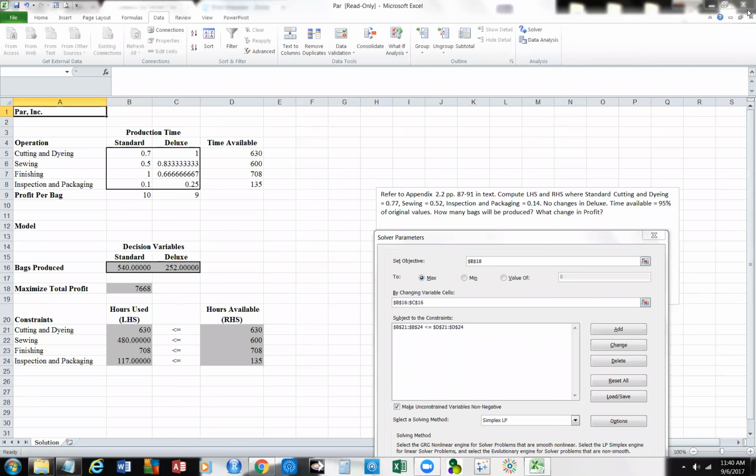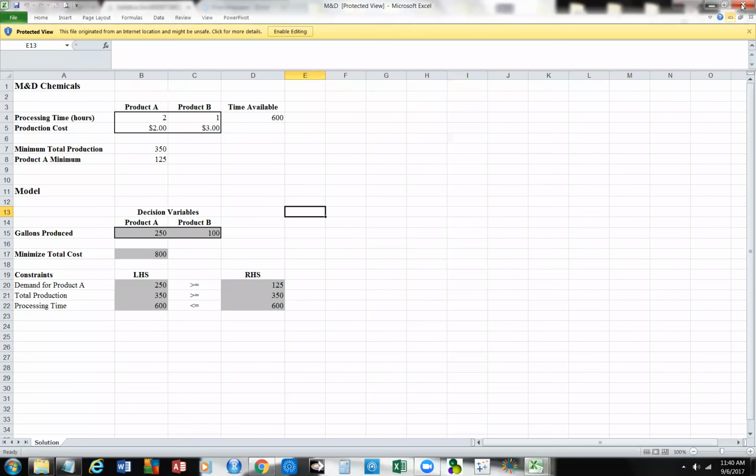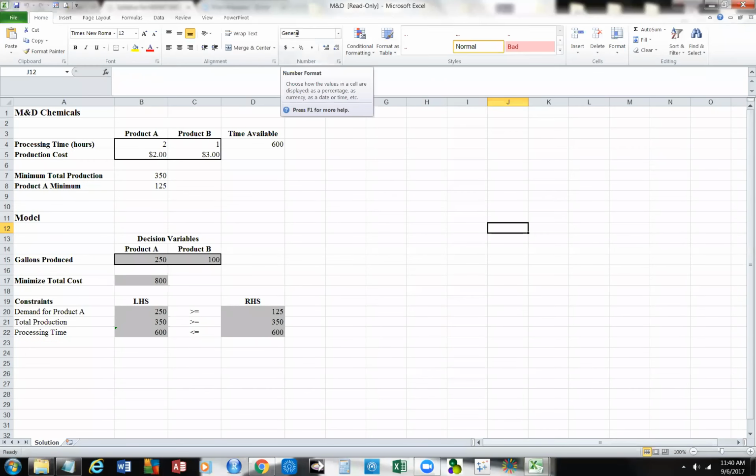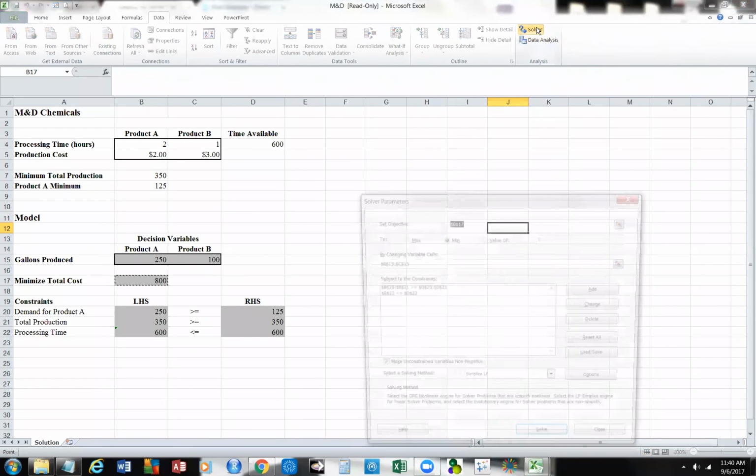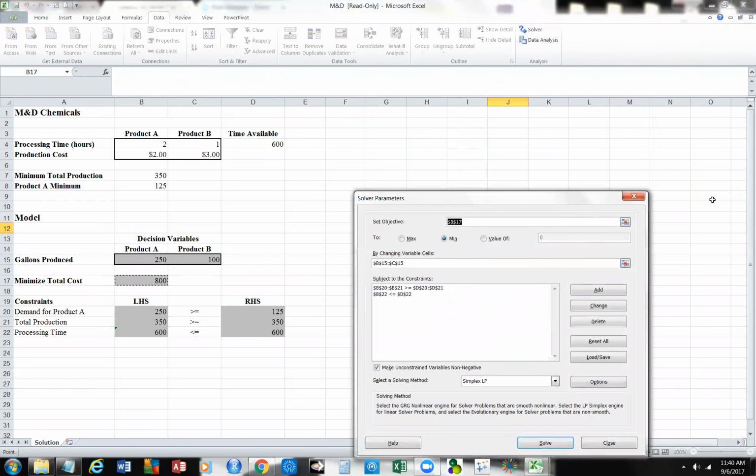Let me close PAR off here for just a minute. Here's M&D, and I'll enable the editing, and then I'm going to click Data, and I'll come over to Solver. And here we go again.